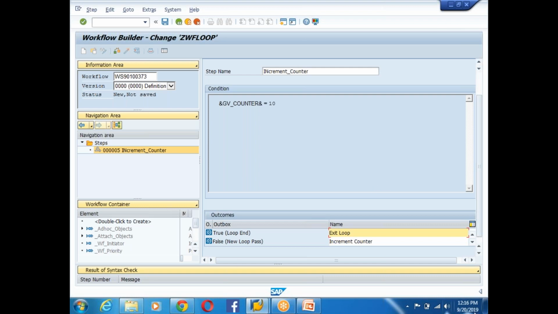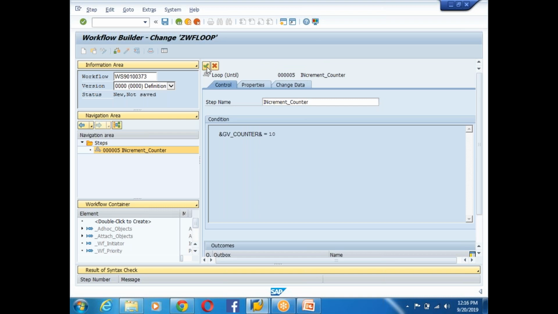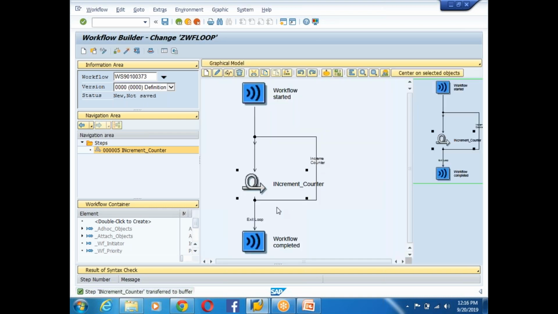That's my outcome. For the false condition, you need to increment the counter. So whenever it reaches 10, it will exit the loop and complete the workflow, but below 10, it will always increment the counter.